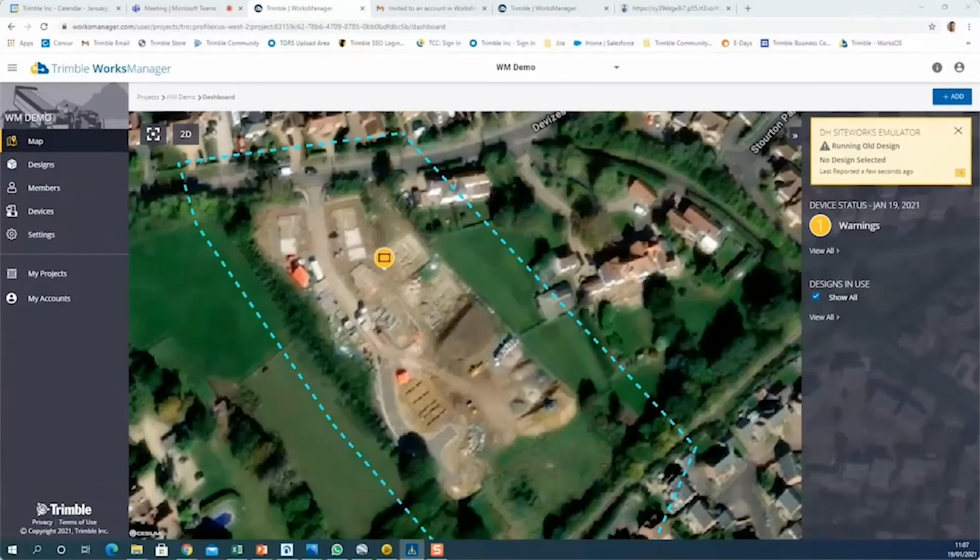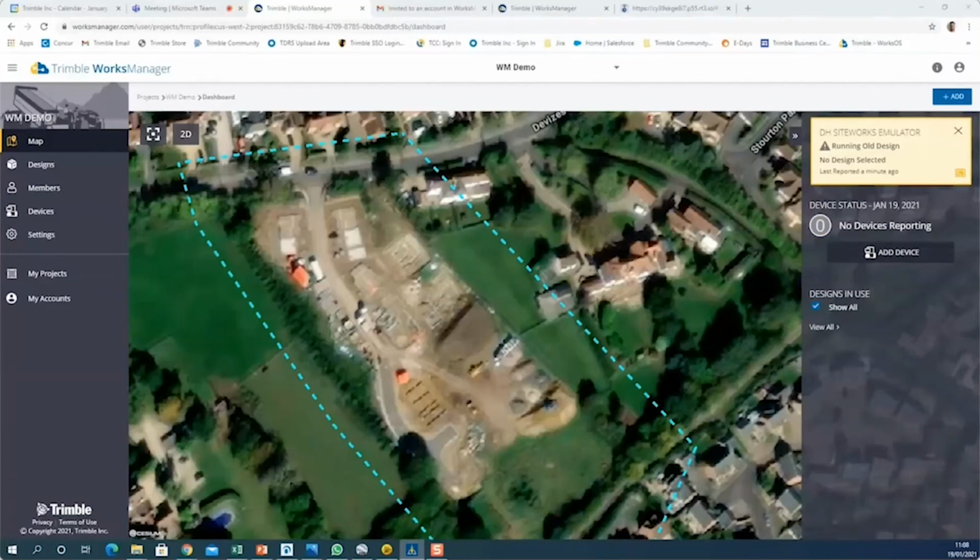So we can't see that on this screen, Dan, but I presume in the background you're going to synchronize, you pick the right design and we should see something change. Yeah, so I'm just going to change my project on my emulator and pick the right design, and then I'm going to load it up and we should see the device now changed to green. So there's three states for it on here.